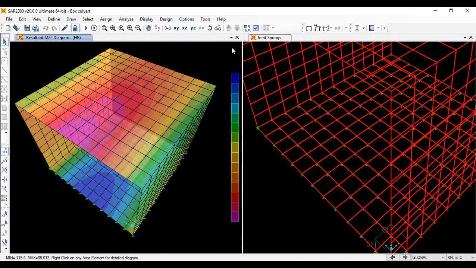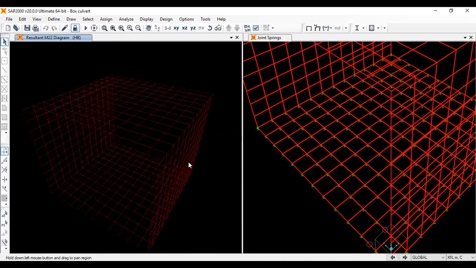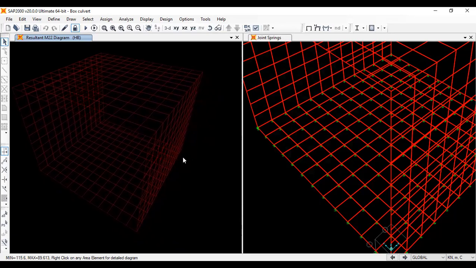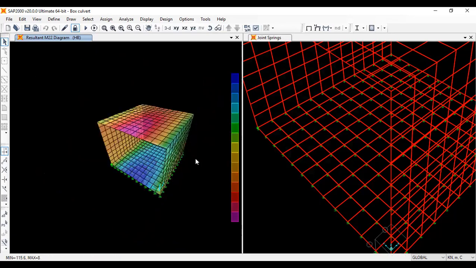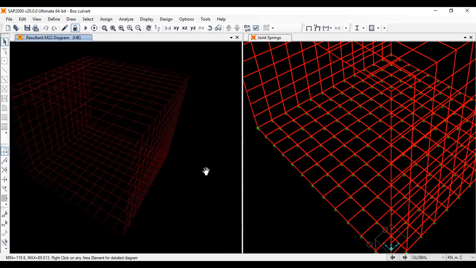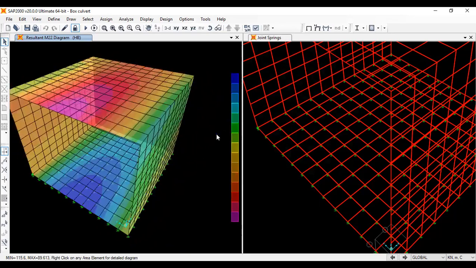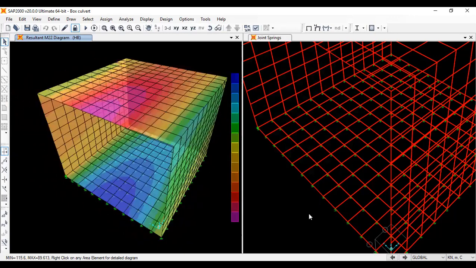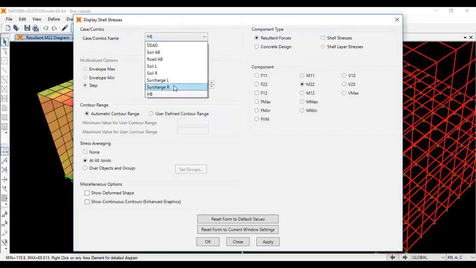When you have the combinations, you should be careful. I'll show you why. If you need, let's check the surcharge. Let's check due to only the surcharge on the left.